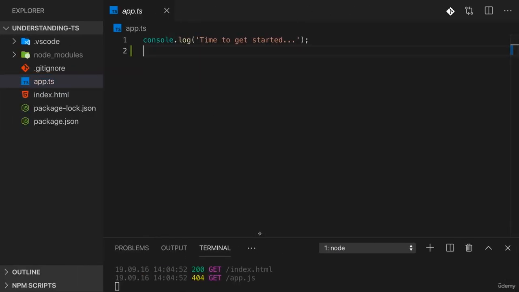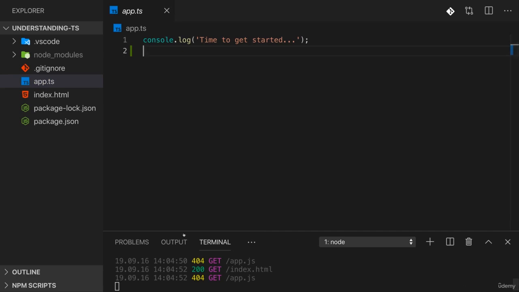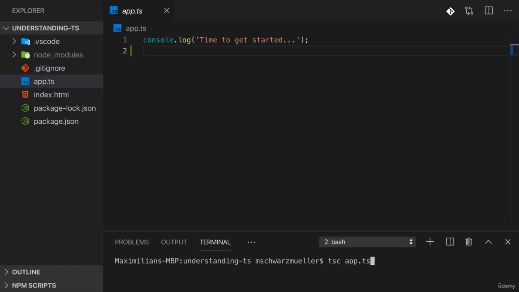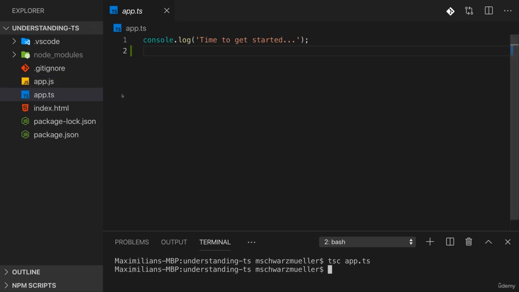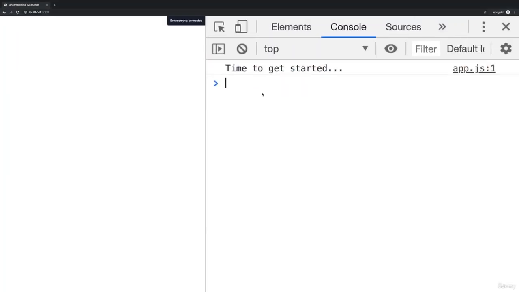And we can do that in a new tab of the terminal, so that we keep this process running and open a new tab instead, by simply running tsc app.ts. And what this does is it compiles the TypeScript file and spits out a JavaScript file. And once that happens, we can reload this page and we get the time to get started output here.